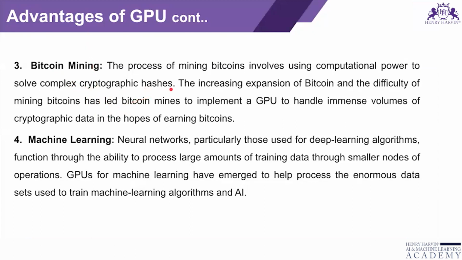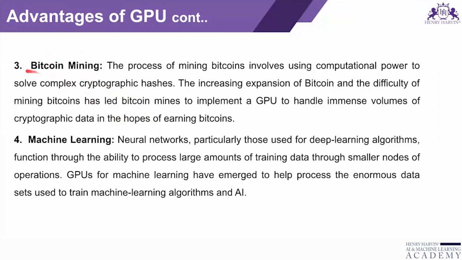These codes are maintained in hashes. Hashes means some number like 1, 2, 3, 4. This is called complex cryptographic hashes. So you can understand how many billions, trillions of transactions are happening. All the IDs must be unique. The processing of those IDs is known as Bitcoin mining.